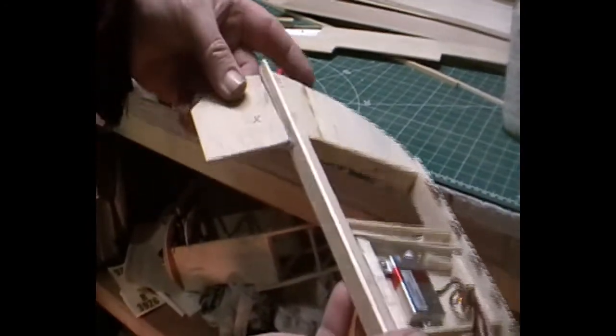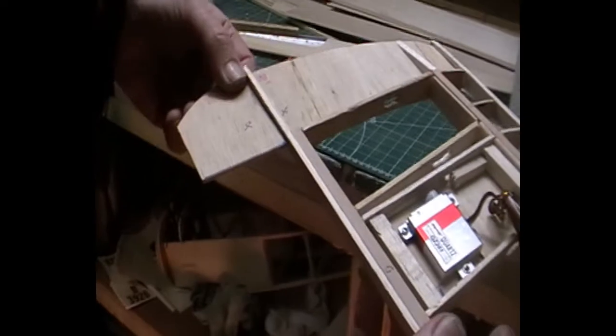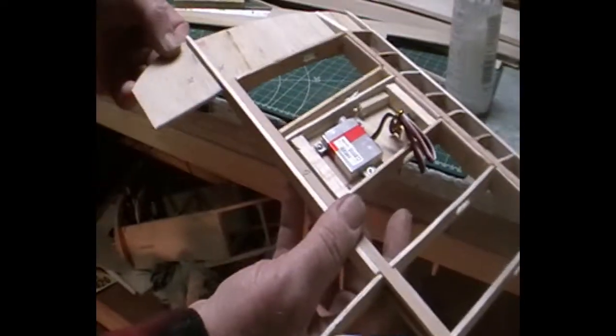And then obviously, you then come to making the aileron, which will be another video. But keep this bit, because that's going to be part of the actual aileron itself, when you put in the trailing edge and stuff like that, okay?